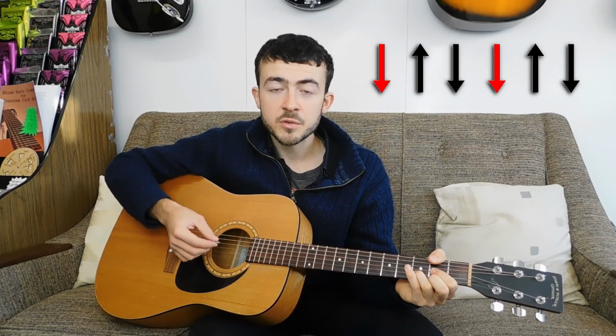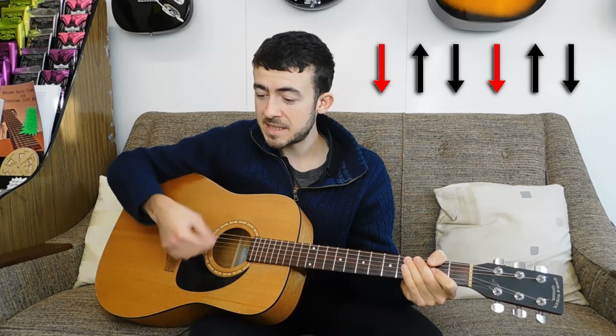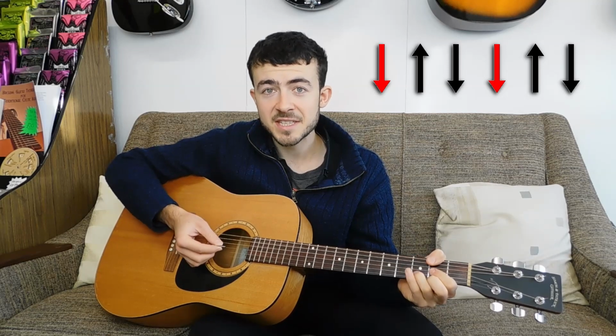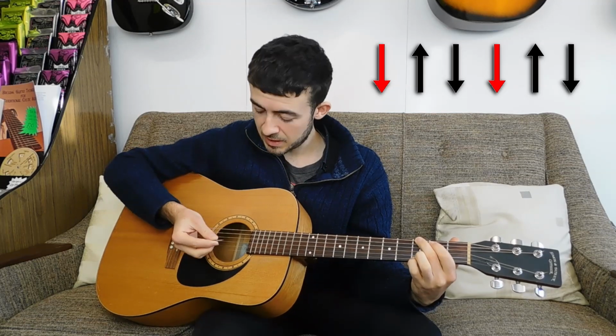So, what you want to do to make your traditional jig strumming pattern is to think about the diddlies. The first diddly, 1-2-3, is going to be down, up, down, and then the second diddly, 4-5-6, is going to be exactly the same. I'm going to show you these on a G chord because it's a nice easy chord to practice with because you can play all the strings. And we're going to go down, up, down, down, up, down, down, up, down, down, up, down, da, da, diddly, da, da, diddly.